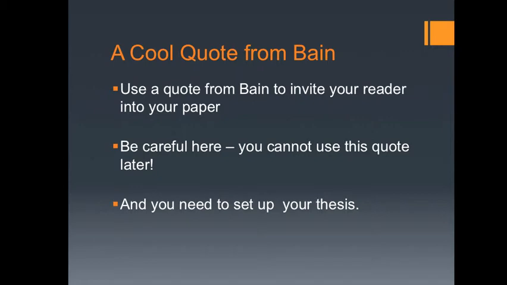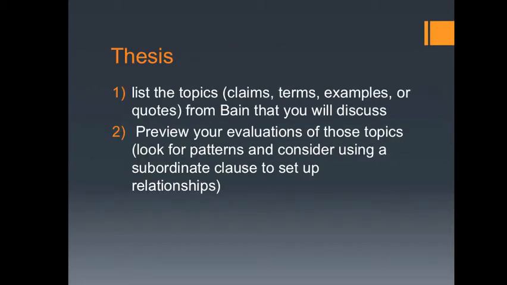The fourth way, and this is the trickiest one, is to bring in a cool quote from Bain. The trick with this is there are 2 elements you've got to be careful about. One, you want to make sure that you pick a quote that you don't otherwise use in the paper, because otherwise that gets redundant and confusing. Secondly, you want to stay on track. If you get too far off on talking about the Bain quote, you might not be effectively setting up your thesis. And that's where you have to use your authorial judgment. Is this approach going to work?